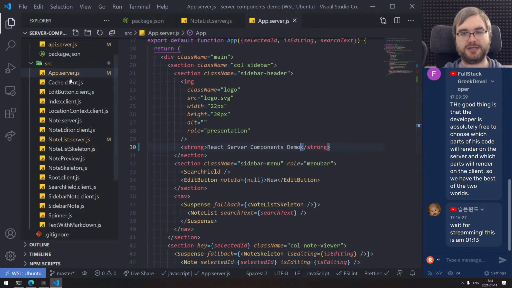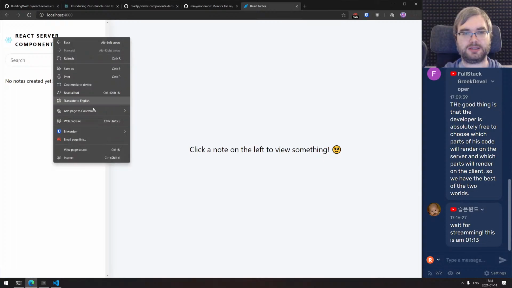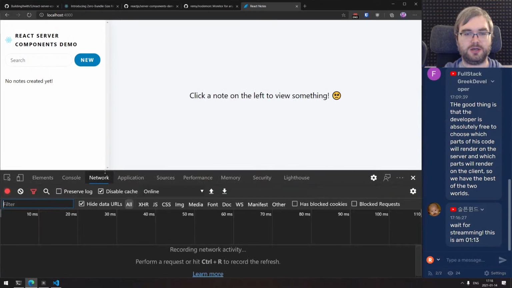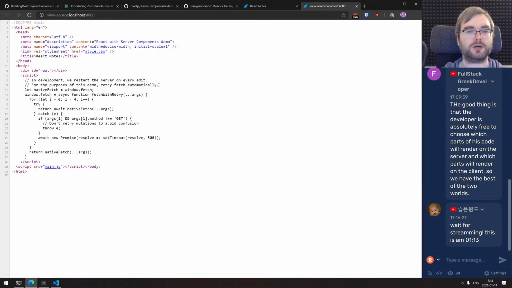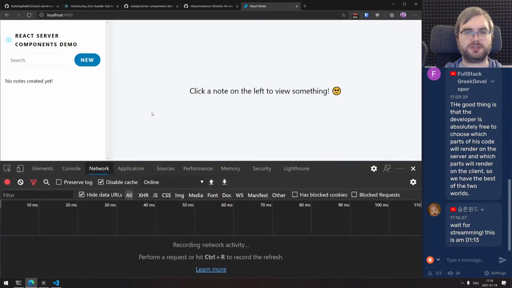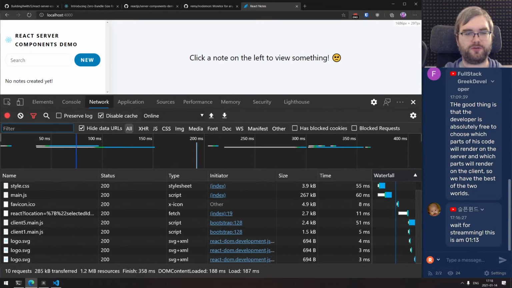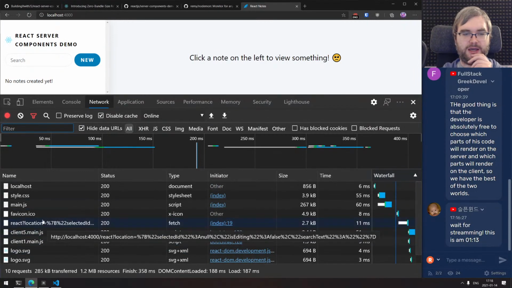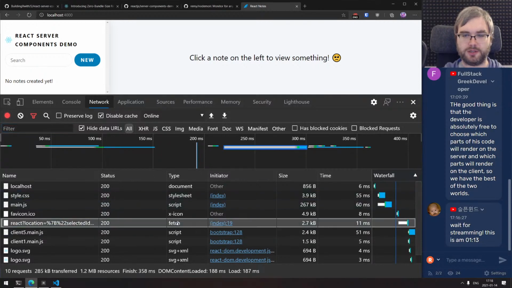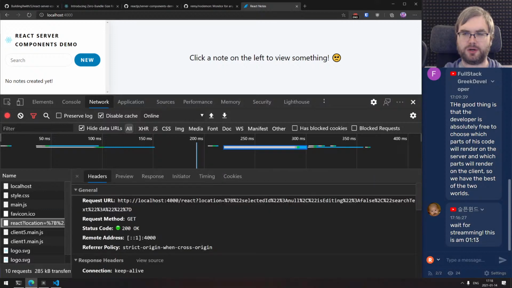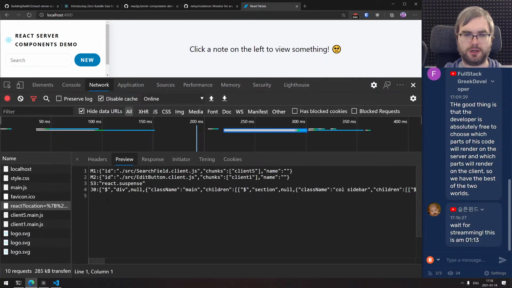So our app is a server component, which means that this stuff that we get, if I do the view source, okay, so the view source is still main.js. Wait a second, how does it work? View source still shows us the main.js, right? So where does the server rendered component come from? There's the fetch request. Is that where the server component comes from?